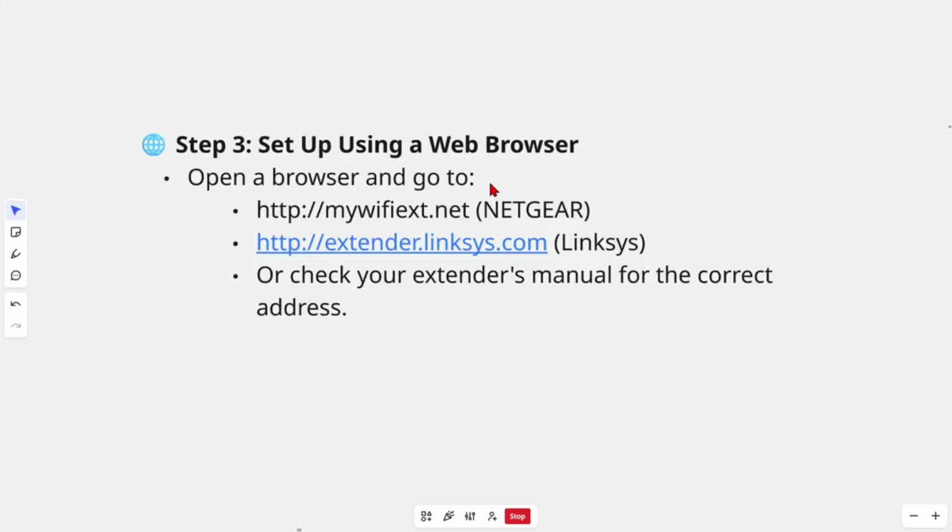So open a browser and go to mywifiext.net. This is for Netgear, or extender.linksys.com. This is for Linksys, etc. Or check your extender's manual for the correct address.